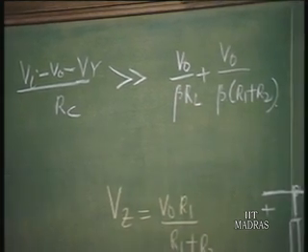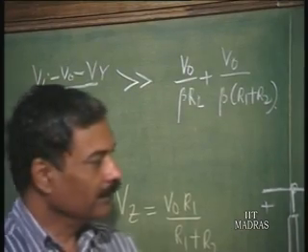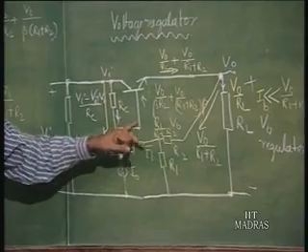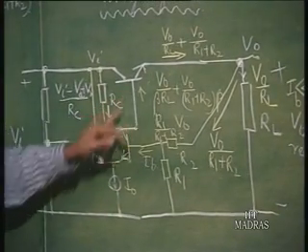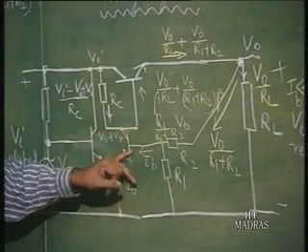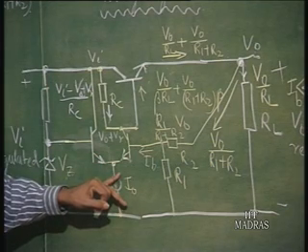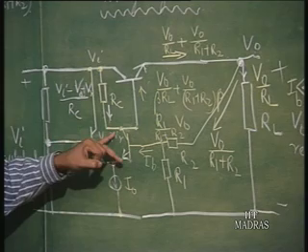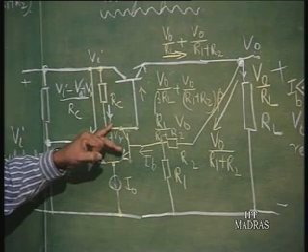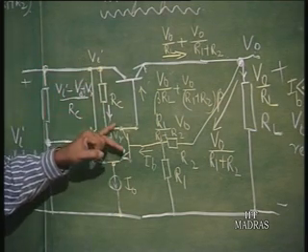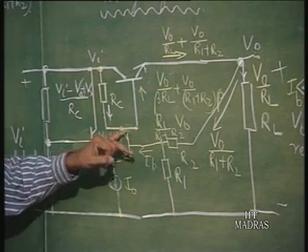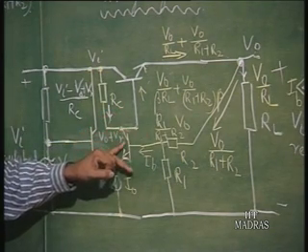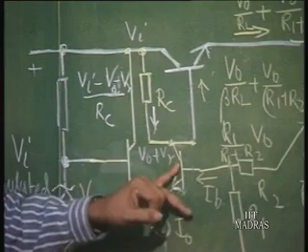Now, by how much greater? In the sense, this current should be capable of supplying this current, and also there should be some current left out for this transistor to be in the active region. That means, this current should not also go too high or too small. It should be high enough so that it can give some current to this and some current to this, so that this transistor does not go off.